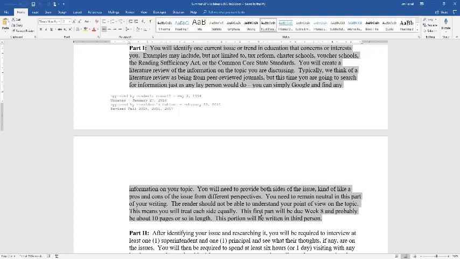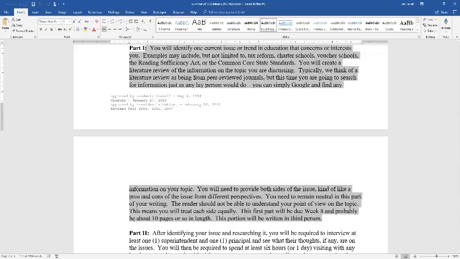So the goal here is that you're going to write this first part, and you're going to do it in a very organized manner where you give both sides completely. What we want you to do as principal is to be able to analyze, and I'm using Bloom's verbs here, analyze what you have in front of you. And again, you're going to write this in third person, and you have 2 weeks. It's due week 8, which is the end of the second week.